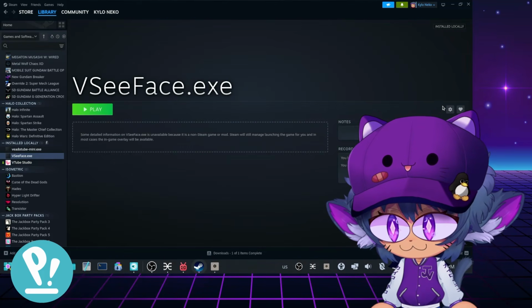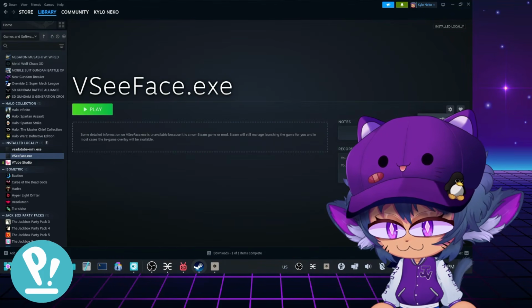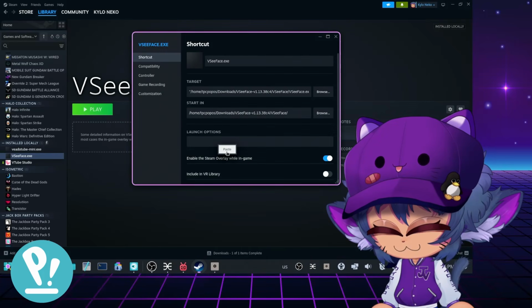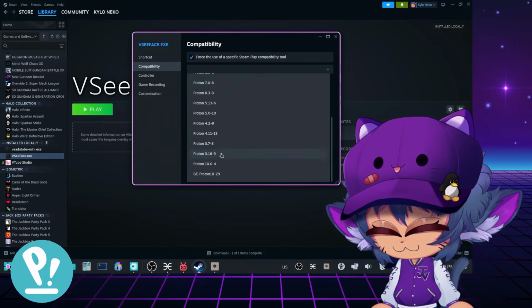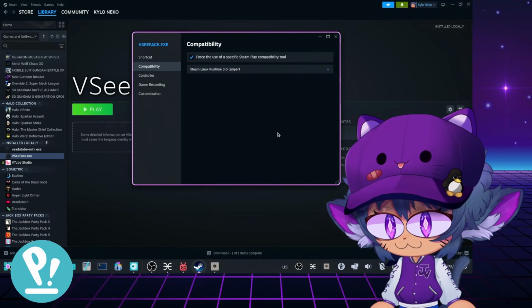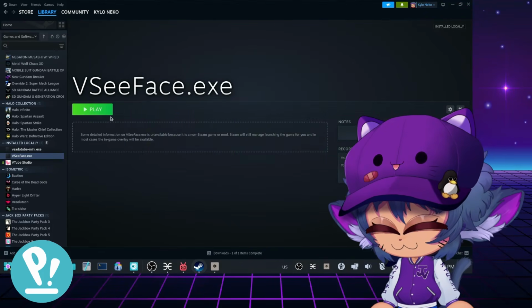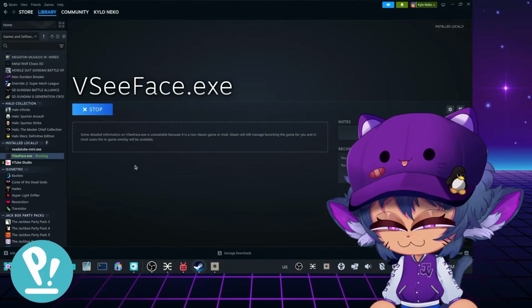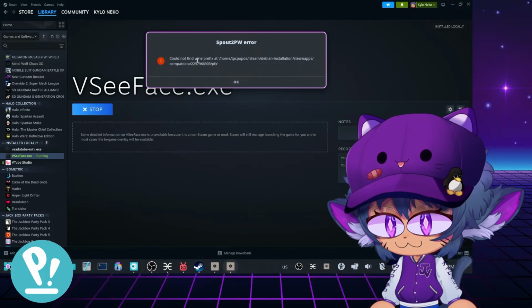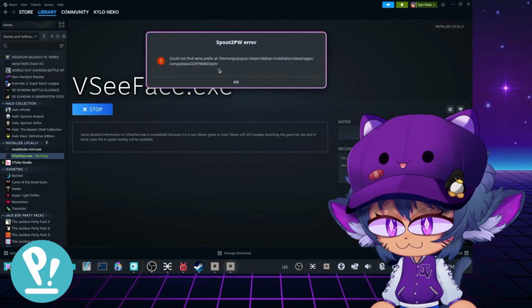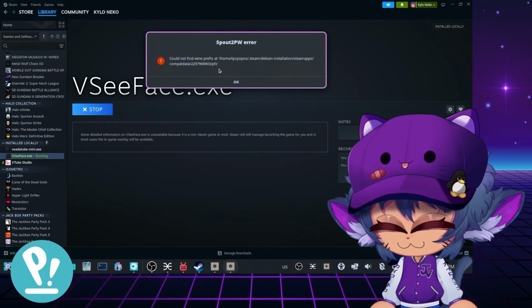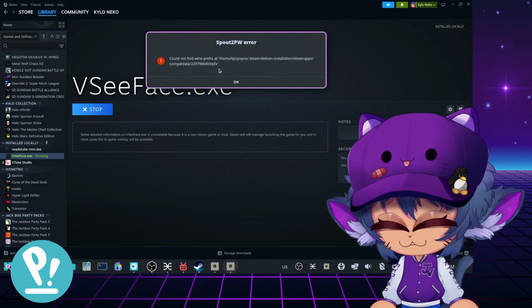Go here, and in Steam, go into properties, paste your launch option here, compatibility, change this to 10-29, the same one VTube Studio is using, hit play. Could not find wine prefix. Okay.